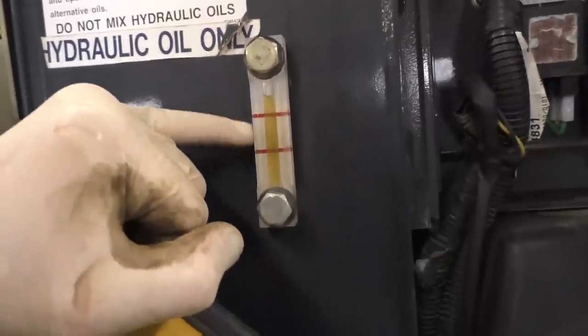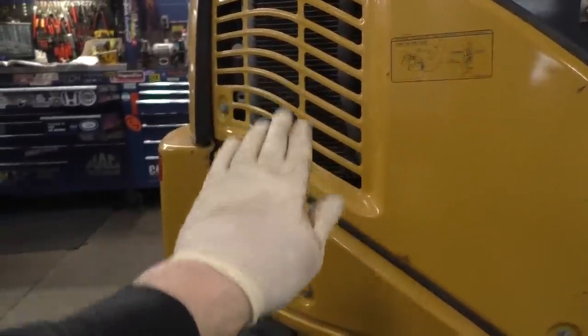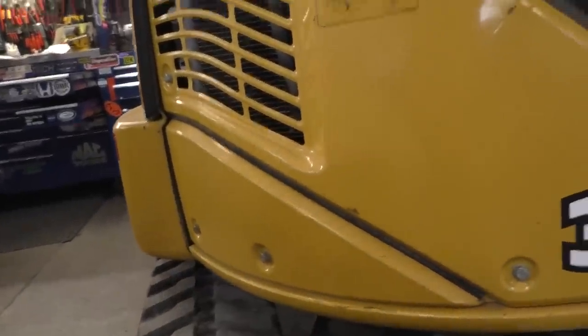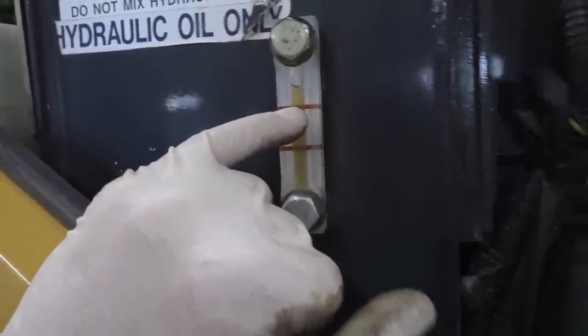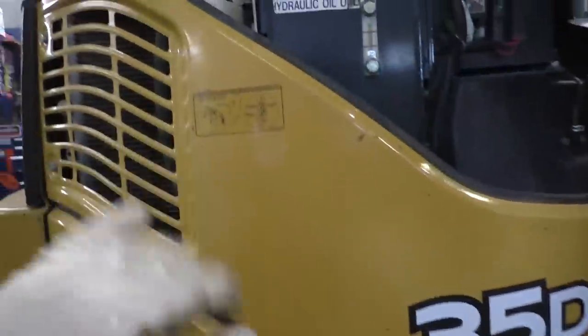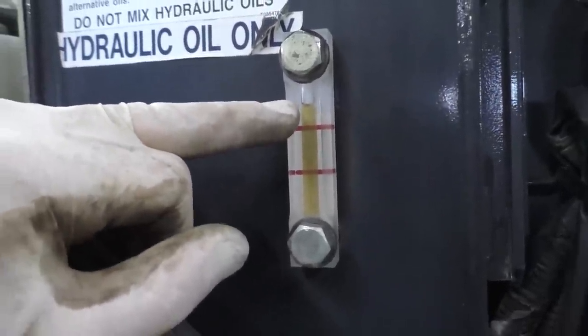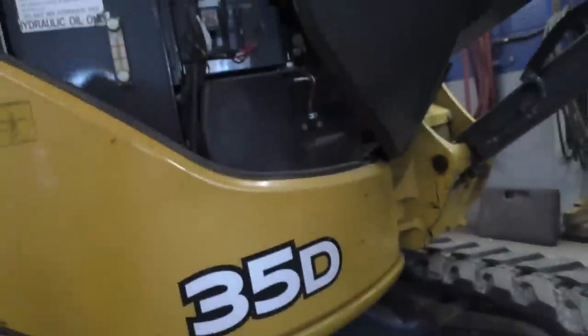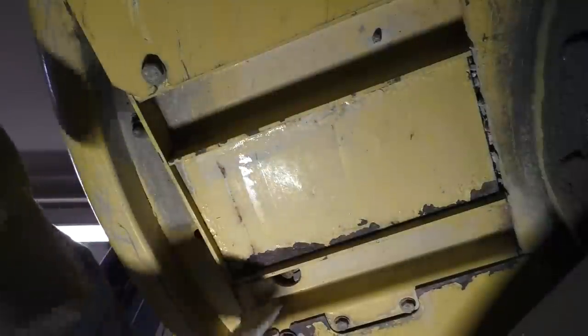However, when they tell you to check this, they tell you to have the boom out straight, bucket out and on the ground and the blade on the ground. And when you do that, on this machine, it was at the top red line. However, when I've got all the cylinders collapsed as much as I can and the blade up, that's where my fluid level is. So we're going to make a mental note of that. And because the machine's still going to be sitting in this orientation, that's where we're going to fill it back up to. So our drain plug lives right here.